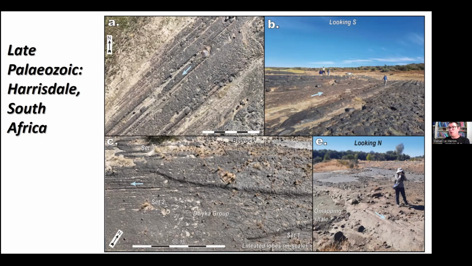But it's also really worth pointing out that this is very valuable in understanding what's going on beneath the modern Antarctic ice sheet, because we often rely on things like isolated cores to get an idea of the sedimentology, or else we're looking at different geophysical techniques, and the resolution is lower than what we are able to achieve here. So the Paleozoic record has a lot to bring to understand what's going on beneath modern retreating ice margins in a marine environment.